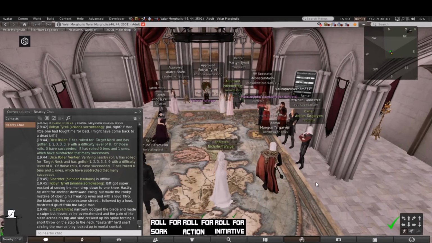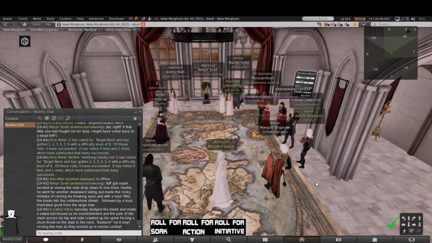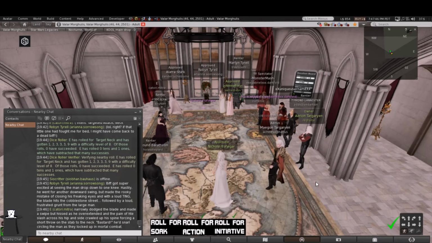I would also like to note, as we enter a new combat round, that it is now Biff's turn again, because Biff did beat him in initiative when we started. However, Biff has the option, you can actually hold your action, Biff, and see what the footpad is going to do. Or you can just attack again. It's kind of up to you. You can also do targeted strikes, because Biff has melee 3, so you can target his arm, his neck, his head. It's just sort of up to you.